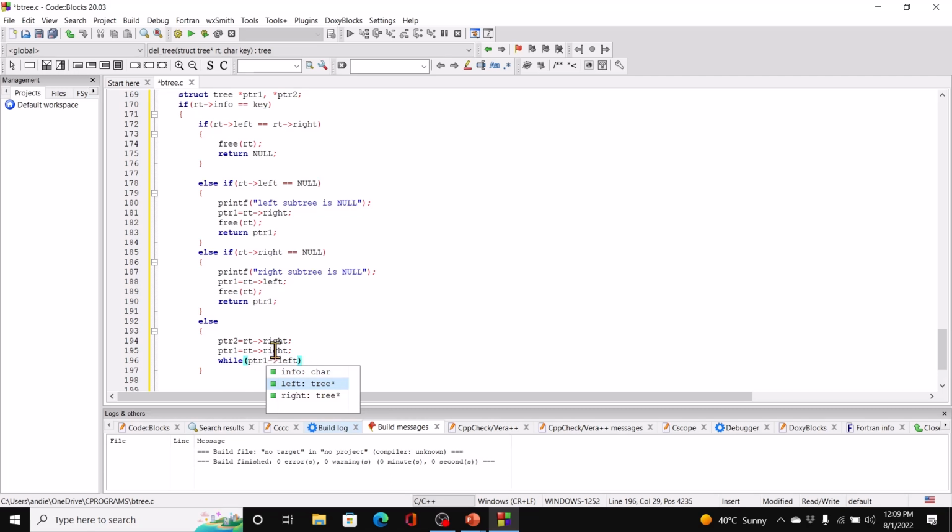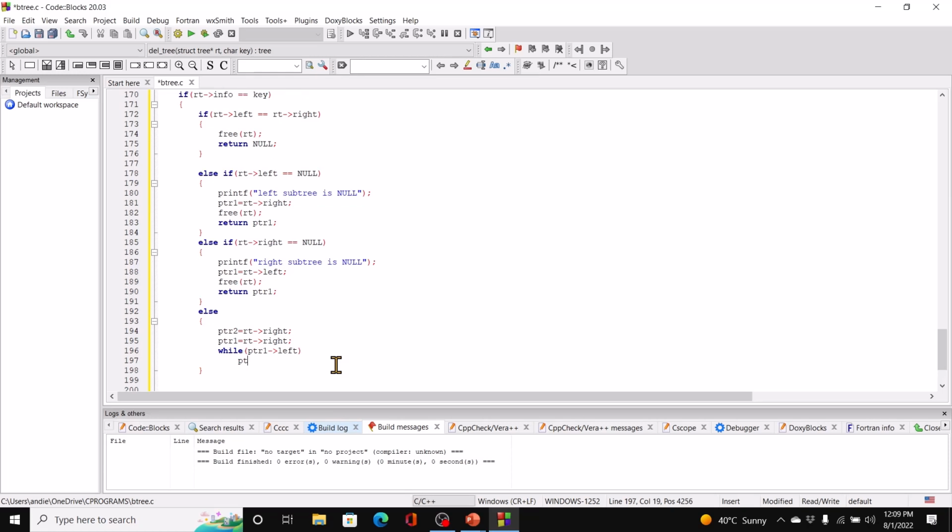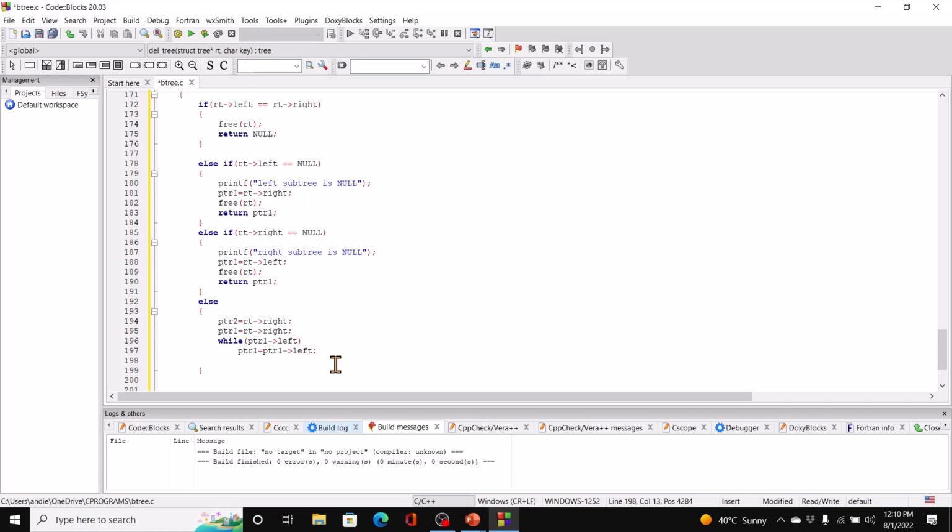So now you know why we're assigning rt right to both of these. This one is going to traverse the tree until we encounter a null where we can attach that subtree. So while ptr1 left, we say ptr1 equal to ptr1 left. So this will go down the tree until we encounter a null. That's just that one statement for that while loop.